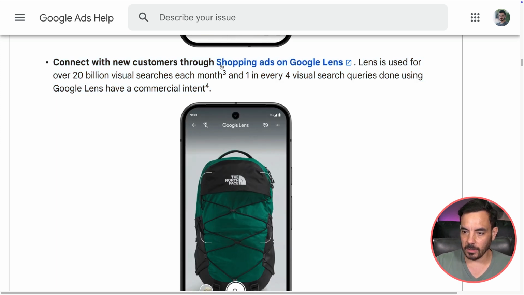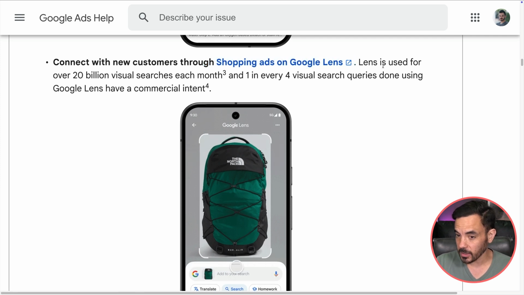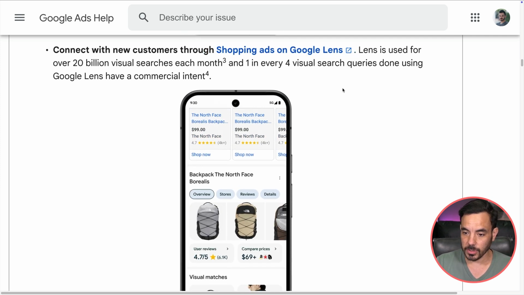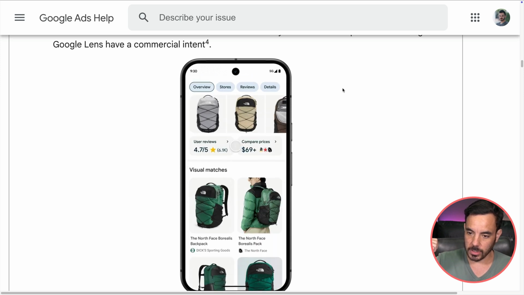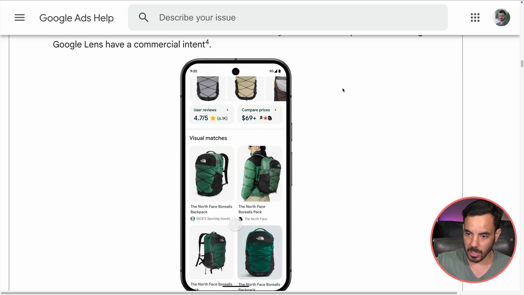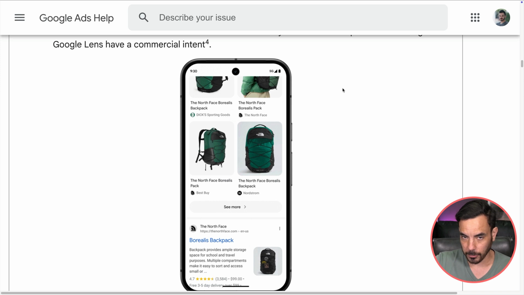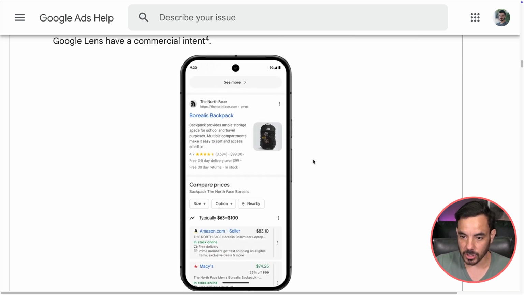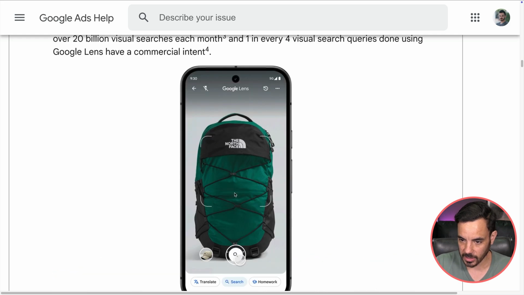And once again, this is extending the power of our shopping feeds, of our product feeds, because shopping ads now appear in Google Lens results. So when users are uploading images or screen grabs or whatever, and they're trying to look for that product that they saw to buy, now your shopping ads in your product feed can be shown right there on the results. So there's an example of how it looks there.